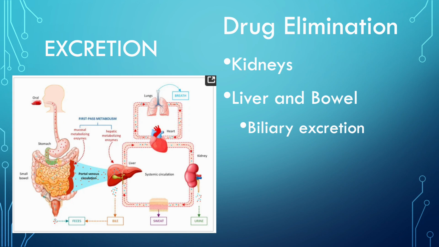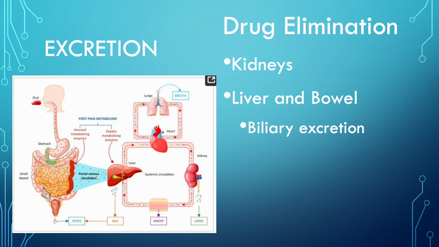However, we have those enzymes in the mucus of our digestive tract, and those help get that medication into our liver. Then our liver has more enzymes that metabolize those drugs. Some of those drugs could be removed from the bile, but most of it goes from the liver straight into the inferior vena cava, through the heart, and out to the lungs, where some of it can be lost through breath. It can be excreted through our breath, but the rest of it will go from our lungs.